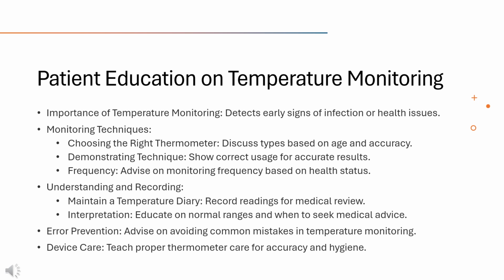You will need to go over why monitoring temperature is crucial, how to do it accurately, and what signs to watch for. You need to explain to your patient that monitoring their temperature is a quick way to spot the early signs of an infection, inflammation, or other issues like thyroid problems. It's particularly crucial for those patients with chronic conditions, compromised immune systems, or patients recovering from surgery.